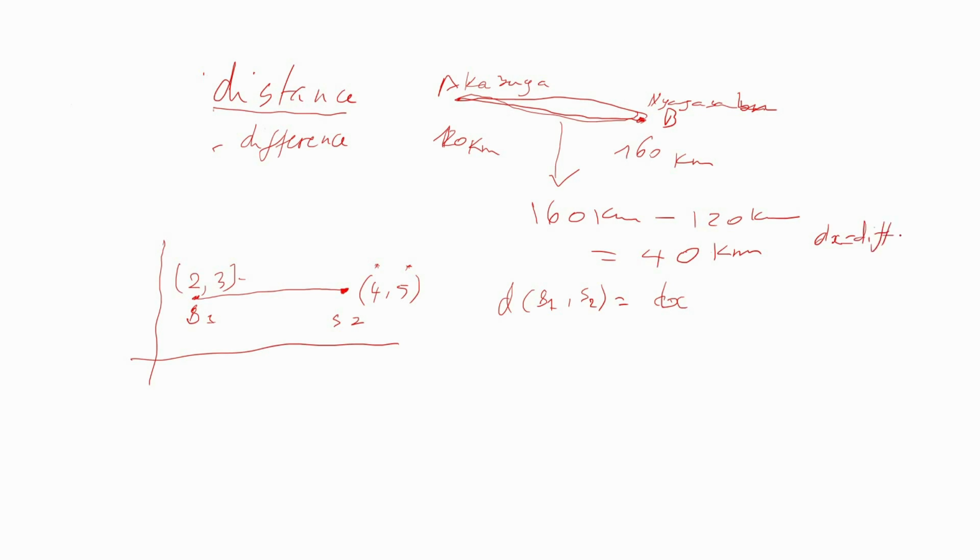Now this will be determined easily mathematically by the following formula. The distance from switch 1 to switch 2 should be found. First of all, you find the difference. As you are seeing here, on the road from Kabuga to Nyagasambu, to get the distance between, we calculated the difference.